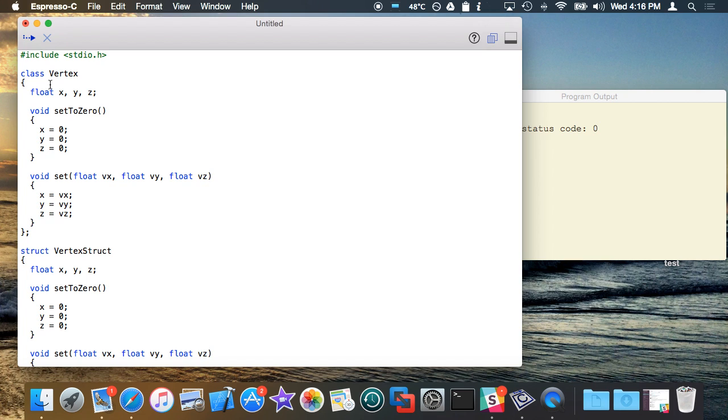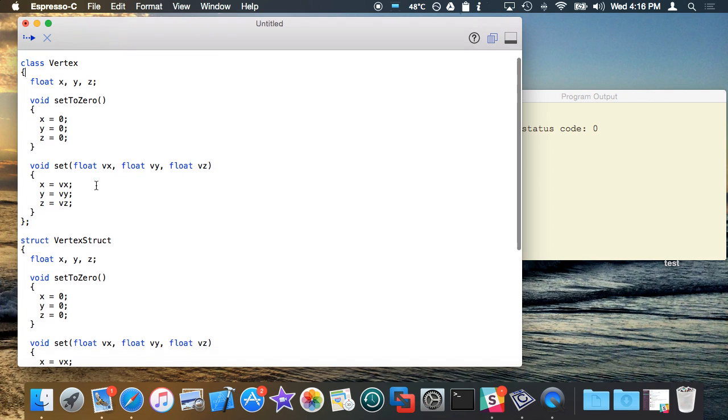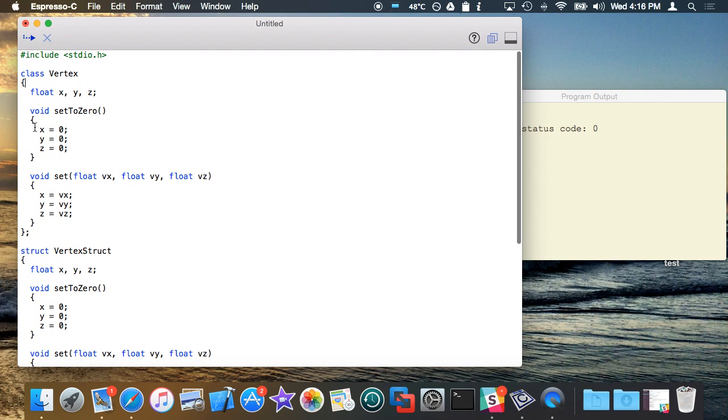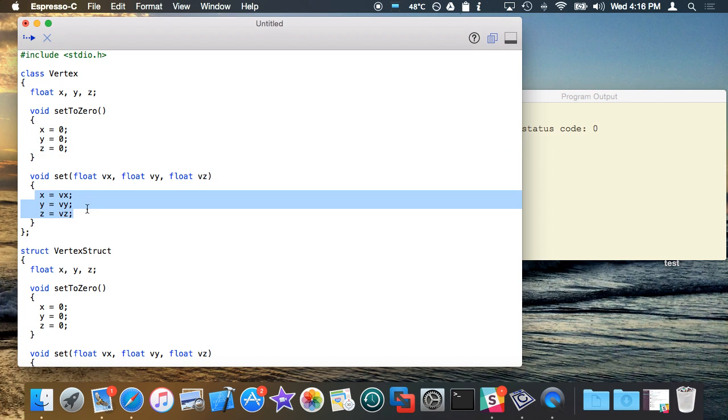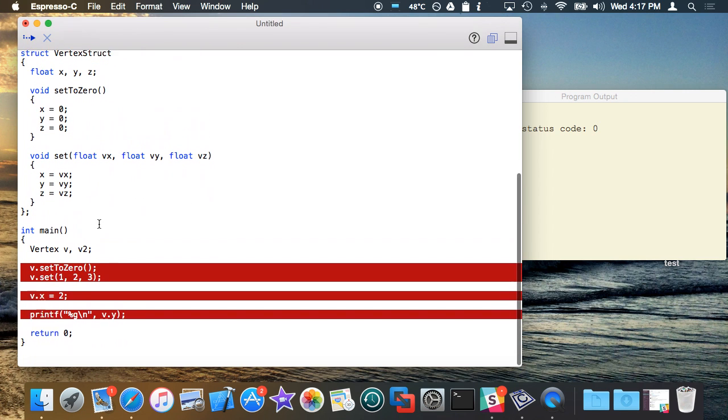I'm going to cover that more when I get to the encapsulation video. But basically, anything that's private I can't access. Anything that's inside the class, inside its own member functions, is considered from the inside. I'm safe. I can access my own data. That's why I'm not getting errors setting these XYZs. But from the outside, I can't.